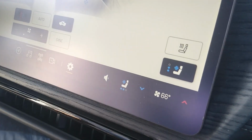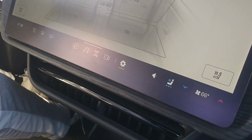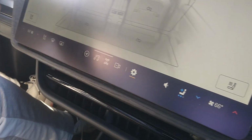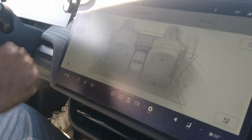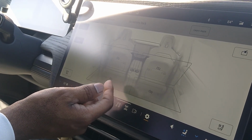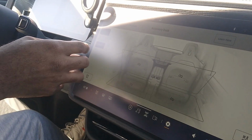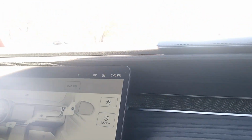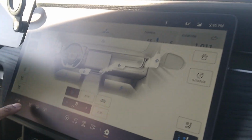So you got that. You got seat coolers, of course, and it feels pretty comfortable. Then you could change the back section and turn the back on for air conditioning. So it looks like AC in the back. There's a screen in the back where they can control that. Upside down here. There it is. That's a cool little screen in the back for your back passengers, so they can mess around. Oh, I'm starting to feel it. I'm starting to feel this on me. That's nice. Very nice. Nice and pleasant. There you go.